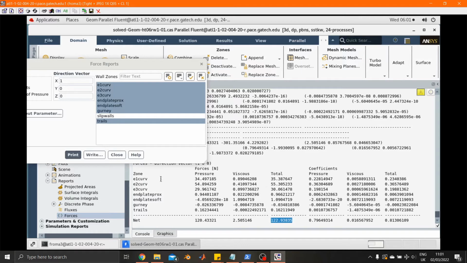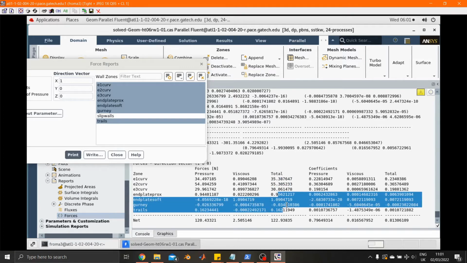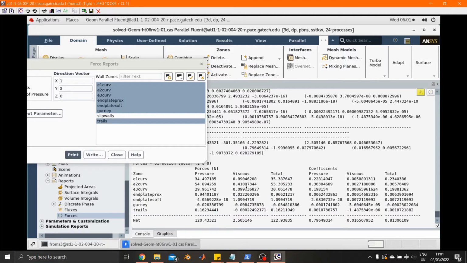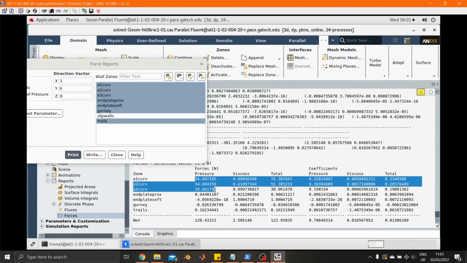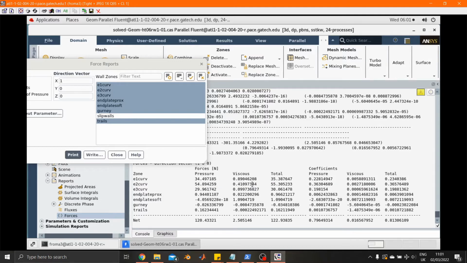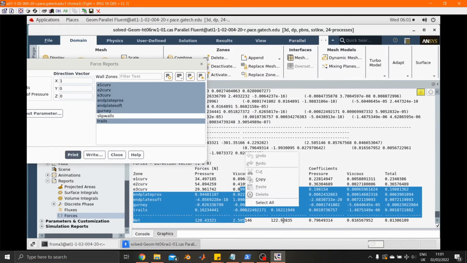But this is actually a good breakdown. So we know that element 1 is producing 35, element 2 is producing 55 newtons of drag, element 3, 30, and all of these others are minimal. So this is, I guess, a more in-depth view. It's the sum of the pressure and the viscous drag. So pressure drag obviously is induced by the pressure created from the flow, whereas the viscous drag is the actual friction that the airflow experiences on the surface of the rear wing. You can see that's very, very minimal for our rear wing. It's going to be minimal for the entire car because we're not going at crazy speeds. We don't have ultra rough surfaces, and the airflow isn't that viscous. So this is always going to be very, very small. But the total, of course, matches.